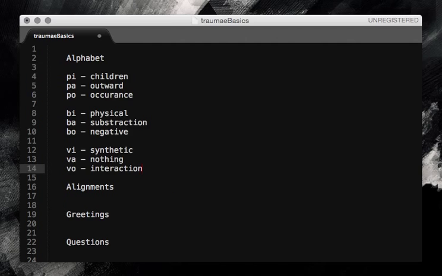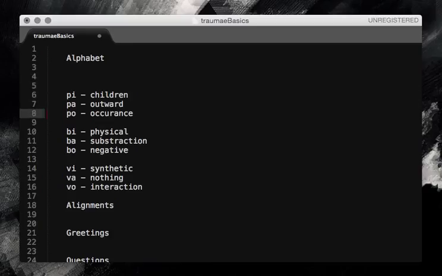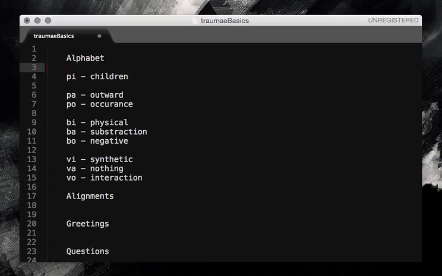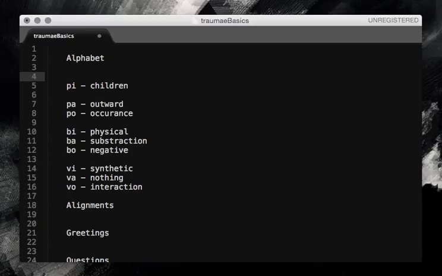So let's start with the alphabet. The alphabet has 9 basic concepts that can extrapolate into neighboring ideas. So if we look at the first one, P, we can play with that a little bit. So here we're gonna have the opposite of key. Well, of P would be its parent. So if you have children, then let's say we speak about these concepts in terms of particles. So this would be by.